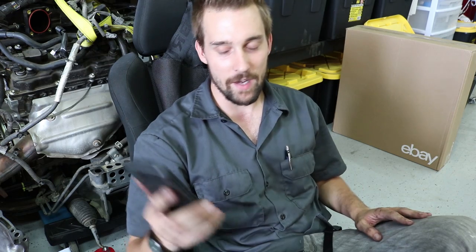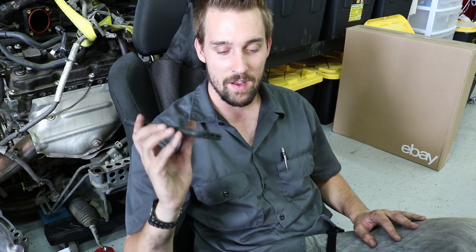They wanted to charge $450 for labor and then about $500 for the parts - and that's not even including the brake fluid, which is probably around $15 at the dealer. All together this is like a thousand dollar job if you take it to the dealer. It's really not that hard to do yourself. If you buy all the parts and even the Motive Power Bleeder, it's only going to cost around $300 total. The power bleeder can also be used to bleed your brake system - especially if you go to track events, you're supposed to bleed your brakes a lot.